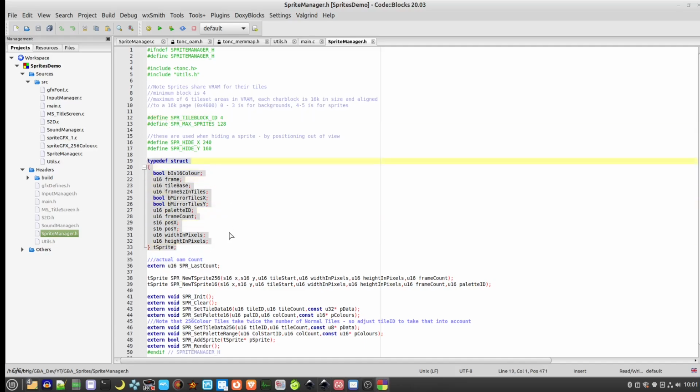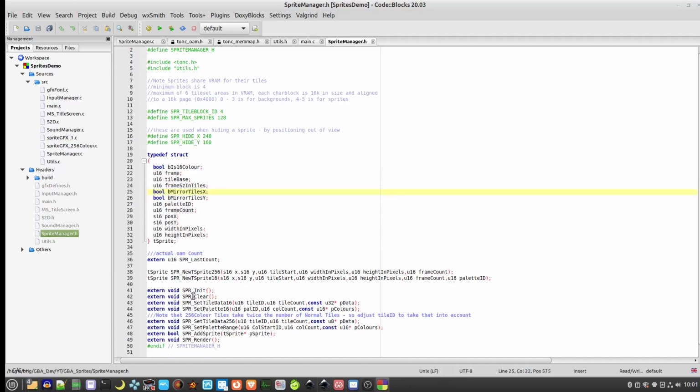This structure here will hold all of the key things we want from our sprite, and then all of these things here we'll put into the various attributes later on. By storing it all in a structure like this, it allows us to easily work with sprites and forget about the fiddling around with bits for each of their attributes.